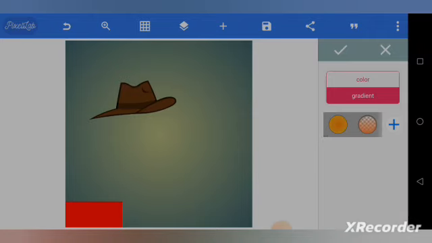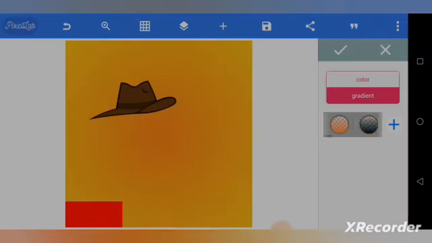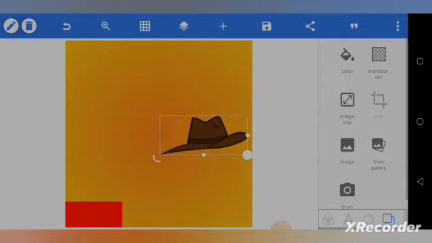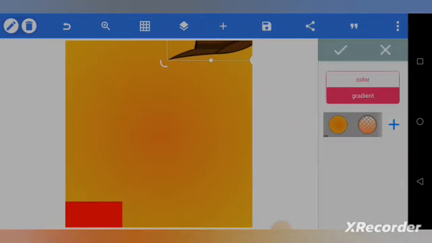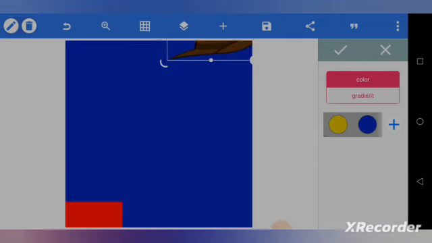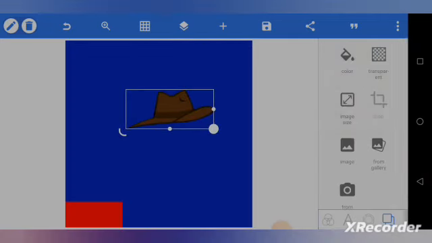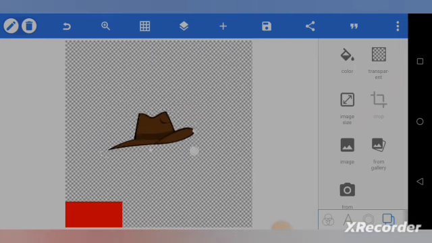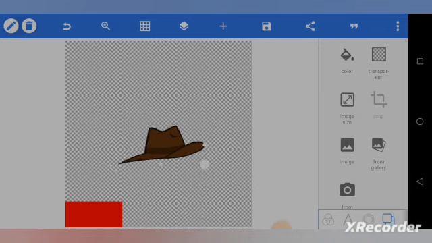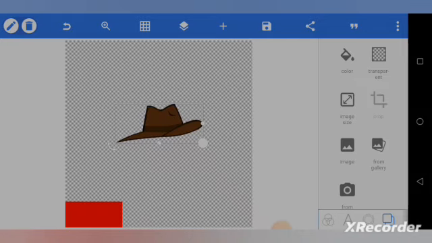Now I want my background to look like this. Okay, yes, like this. This is a gradient that I already made, so this is how my background is going to look. I can give it a plain color, blue. That is how the background is going to look. I can make it transparent. Now if I save this as an image and you bring it back, this image will not have a background, it is transparent.